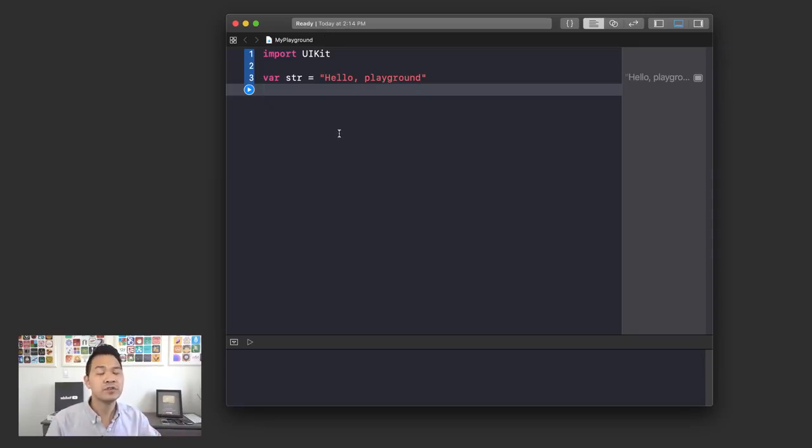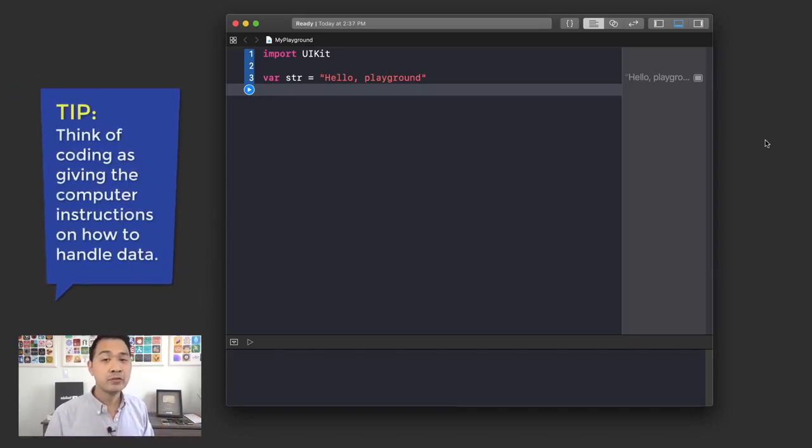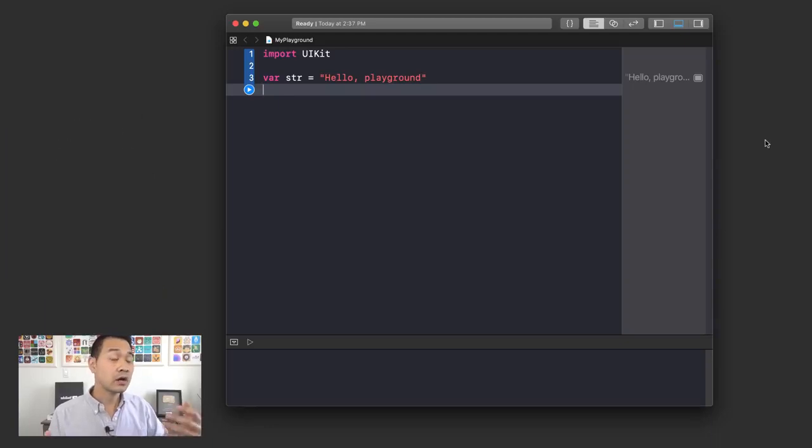All right, so now that you're a little more familiar with the playground and all of its controls and different windows, now we can actually dive into Swift code. So when you're coding, you want to have the mindset that you are giving the computer instructions on how to process data. Now take for instance a stock portfolio app. If you were building an app like that, you'd have to write code to tell the computer where to grab the stock prices and then tell the computer how to manipulate that and maybe come up with the percentage lost or percentage gained, and then you're going to have to write code to tell the computer instructions on how to display that to the user in a table format.